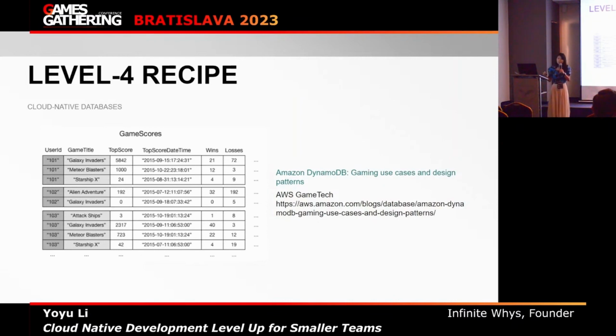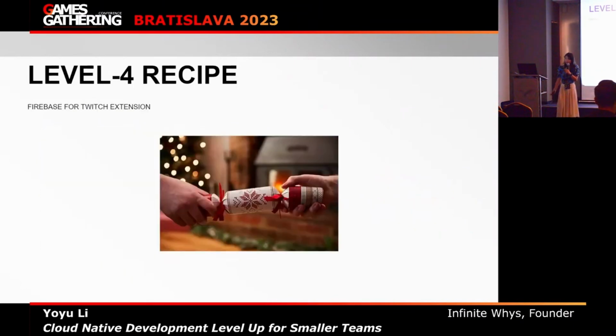Amazon DynamoDB is a service on AWS. It's probably one of the most popular cloud-native databases. It's really easy to get started, and Amazon has written some really excellent white paper articles about the use cases and design patterns. So if you need a cloud-native database, I highly recommend checking out those articles. And I will talk about a fun use case.